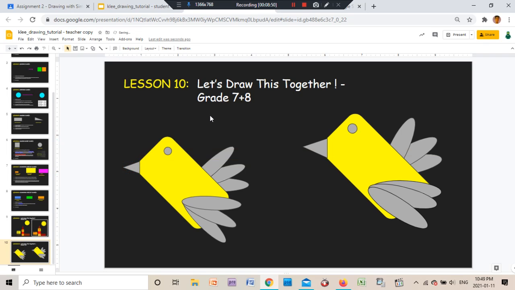There we go. So mine's a little bit different. If I had more time, I would move it around a bit until I was happy with the way it looks. But you can see that by just using simple shapes, oval, rectangle, circle, and triangle, you can make a bird-like drawing. Okay? So I'm going to have you go and finish that, and then I'll talk to you again in a moment, and then we'll talk about your final assignment.